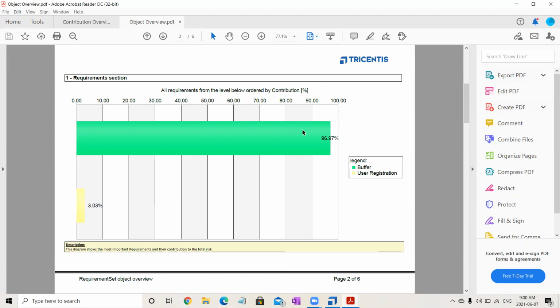When you say you are working on it or planning for it, buffer has a lesser percentage left because of only two test steps, and user registration has almost 6 to 7 test steps in it. So that is the reason this is a yellow shade, like only 3% of the requirements are completed, and this buffer one is 96% completed.